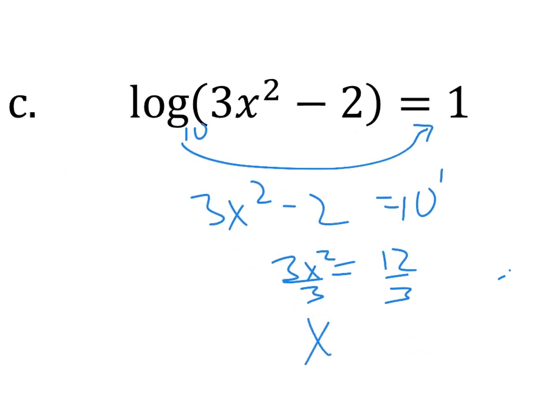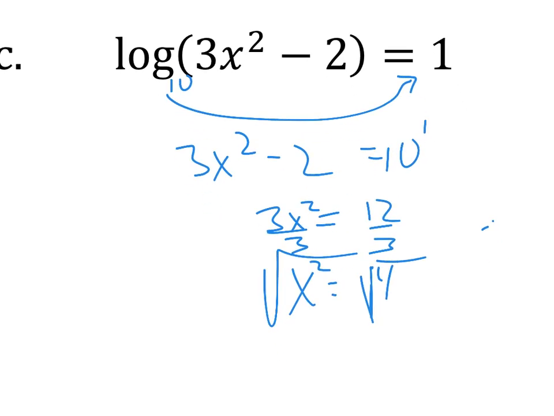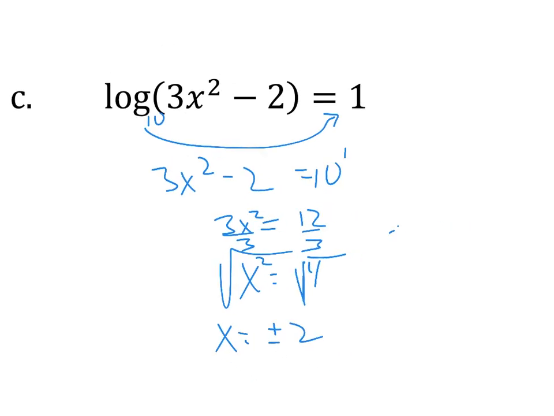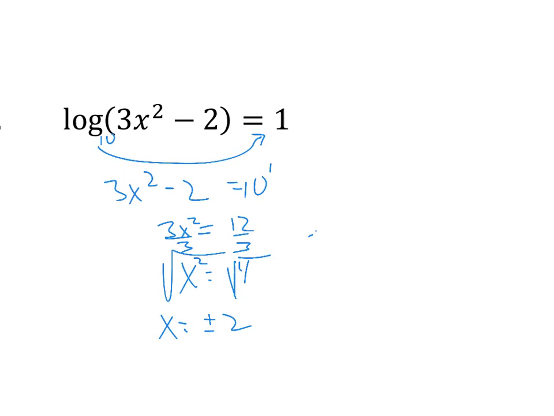And we've got x squared equals 4. And that leaves us with plus and minus 2. Don't forget your plus and minus. We get plus or minus 2. Now, remember, we've got to check because we have a domain restriction, kind of like with square roots. Remember, square roots had some numbers that didn't work. They looked like they did, but in the end, they didn't.